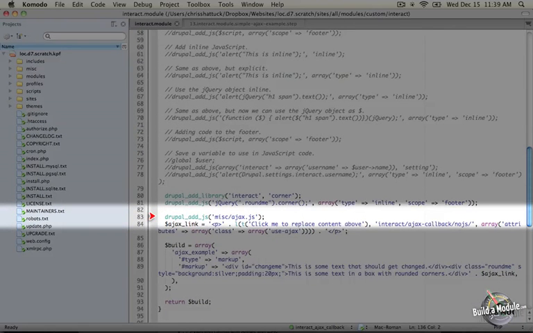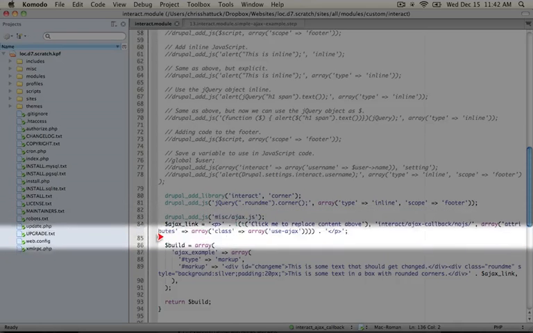Here's where the first step happens, and we're using drupal_add_js to add a file called ajax.js, which is in the misc directory. Now, because this isn't defined by a module as a library, we need to use drupal_add_js directly to add it in. One benefit to drupal_add_js is that if multiple functions add this file through drupal_add_js, it will only include it once in the final rendered HTML. Okay, so this is the first step. We got our library. Our next step is to define a place where our change will occur.